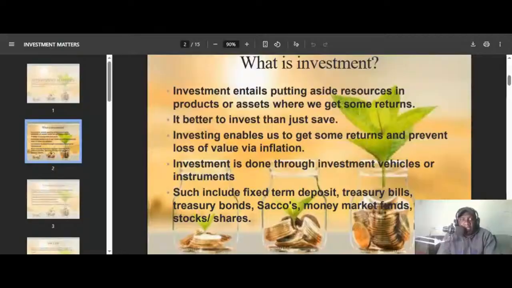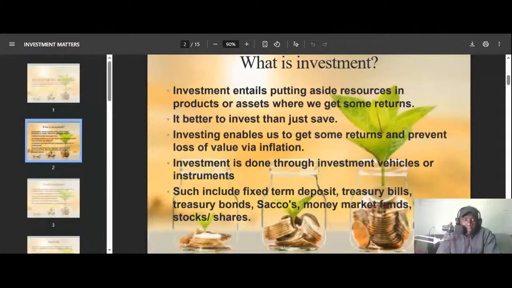So let's focus on that arm of personal finance that we call investment. I thought it was wise that I use this as a template, but it's just a guide. I believe I've gained a lot of knowledge since I prepared this template, so I'm not going to dwell so much on the little things I have written on it, because it has been a while since I made it.